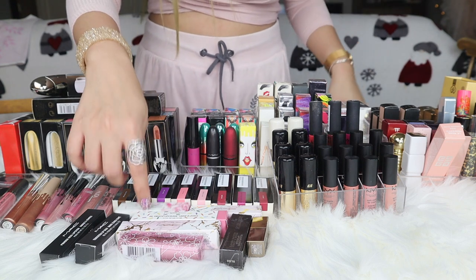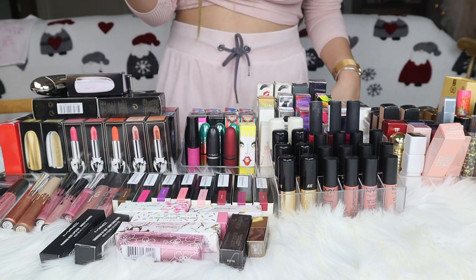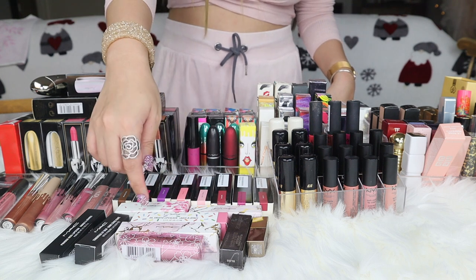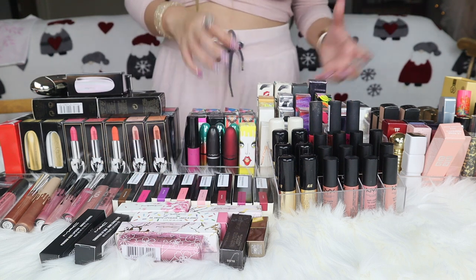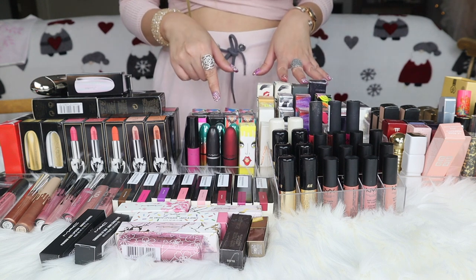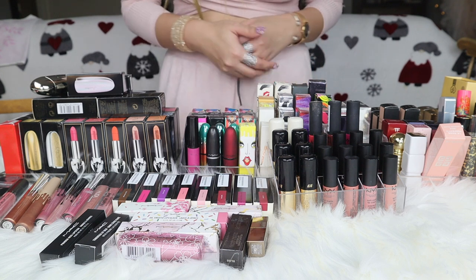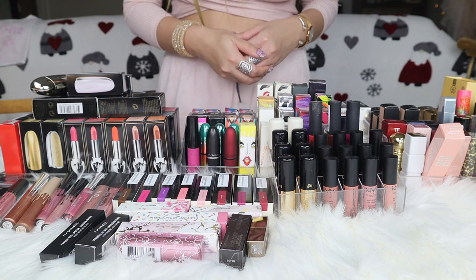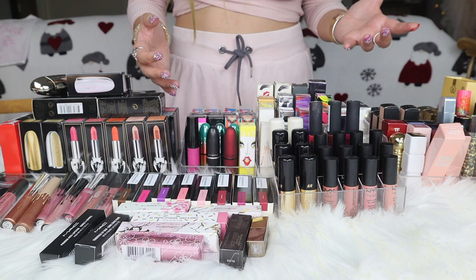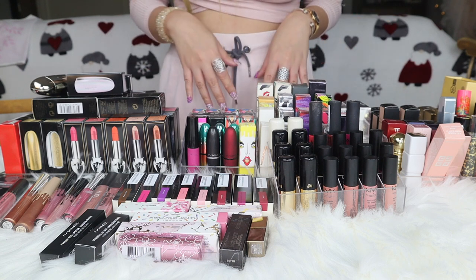And I have some more that I think I have shown you in my lipstick collection video. Yeah, so I wonder if I am going to show you one by one of the MAC lipsticks, because I made a video of this. Maybe I could just link it here or insert it on the cards on the top right corner of the screen. I don't think there is a reason for me to show them one by one and open each one of them, since I already made a video out of it. But yeah, maybe I can show you just the packaging or whatnot.